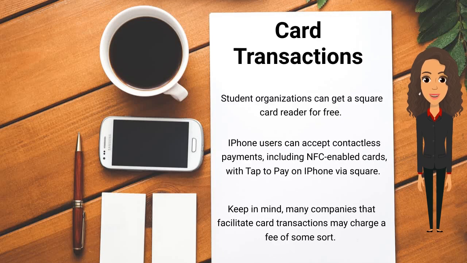Card transactions. Student organizations can get a Square card reader for free. iPhone users can securely accept contactless payments, including NFC-enabled cards with Tap to Pay on iPhone via Square. It is important to note that many companies that facilitate card transactions may charge a fee of some sort. Also, be sure to issue a receipt to the payer and to keep a record of all card transactions. This can be done electronically or with a receipt book.